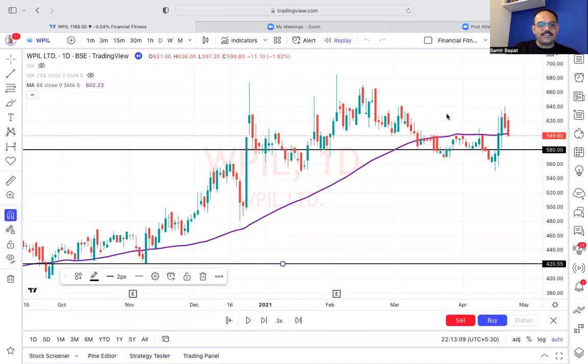Amit is asking what about the piercing pattern? This indicator is for people who are learning new. I said finally you should not be seeing any indicator. That is the best part. If you have piercing patterns, candlestick patterns alone are good enough to trade. But as a beginner, we need some indicators, so we are using this. But ultimately, you should be going further, like we learned, lower wicks are forming here. We can use that. But engulfing and piercing patterns are very short in nature, while the moving average is very long term.